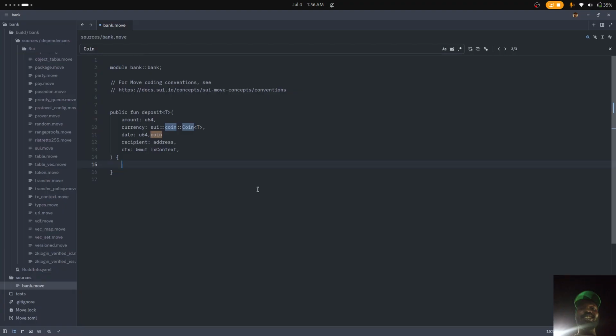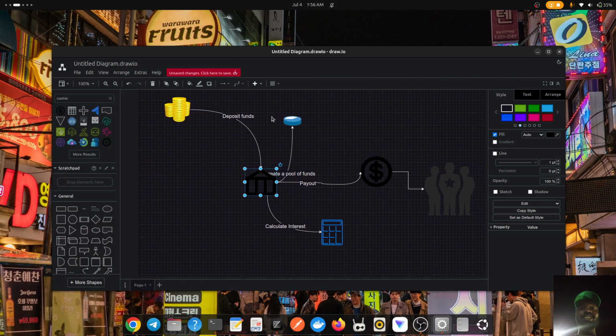So first off, what we're going to do is log data to the ledger. Yeah, that's what I want to do. Then put all the entries into the ledger, then move the coin to the vault. So this is how I want to design this.